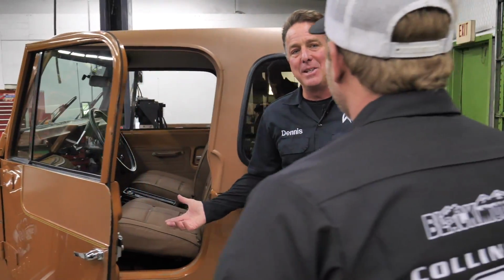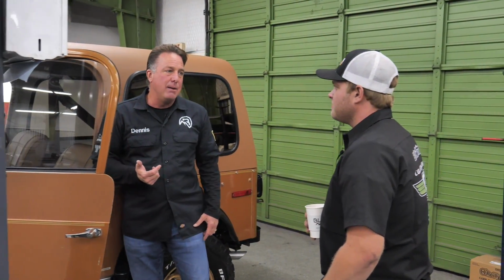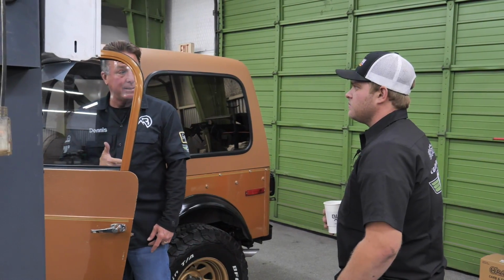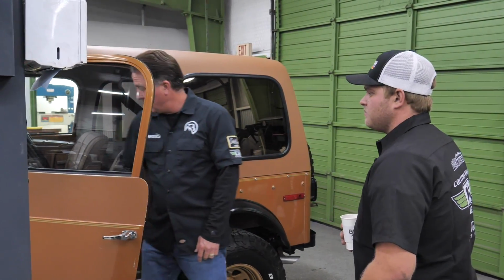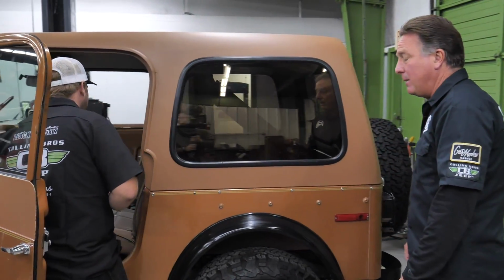Now, no, I'm not going to pick this up and put one out here because it didn't have one. But this is color code 7M Golden Ginger, which is actually a pretty rare color too. Really nice option, 304, power steering, power brakes, AC, V8, Golden Eagle. Look at the seats in this thing. Just a nice Jeep. Wow.